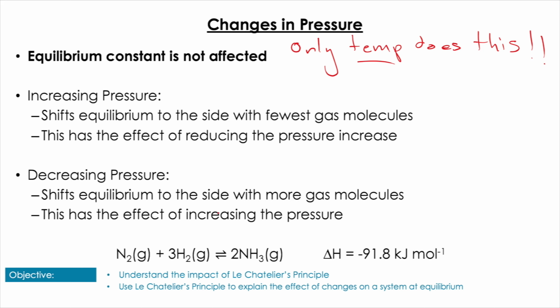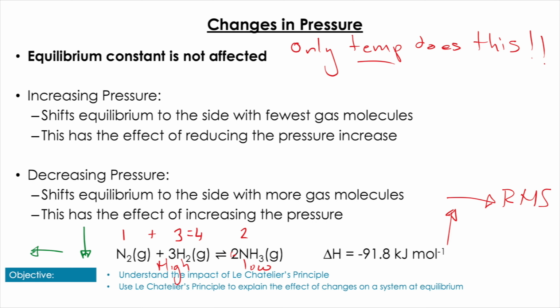Increasing pressure is always going to move the reaction to the side with the fewest gas molecules, and decreasing the opposite. The reaction at the bottom, we've got 4 moles of gas on one side, 2 moles of gas on the other. So we can kind of label those high and low. High with the 4, low with the 2 moles. So what would happen if we were to increase pressure? Of course, it would move to the right-hand side because that's the low pressure side. And as we increase the pressure, the equilibrium will resist that change and move to the right.